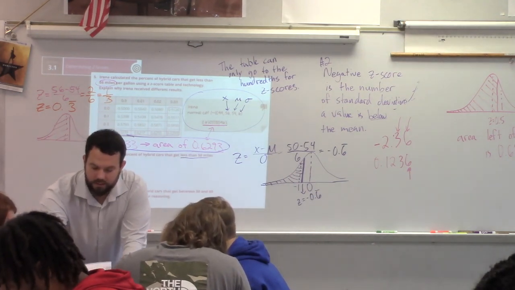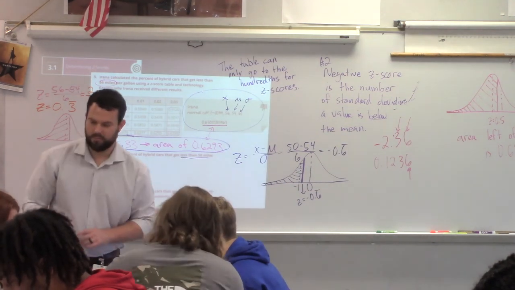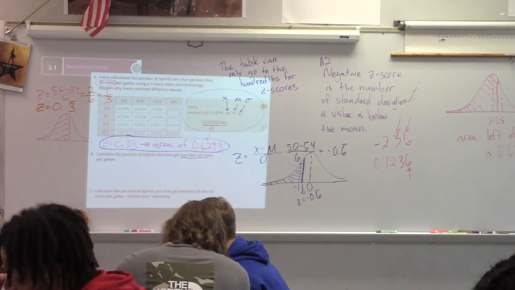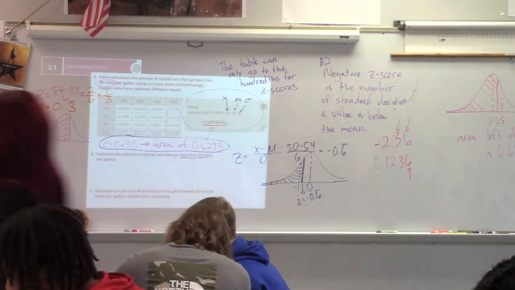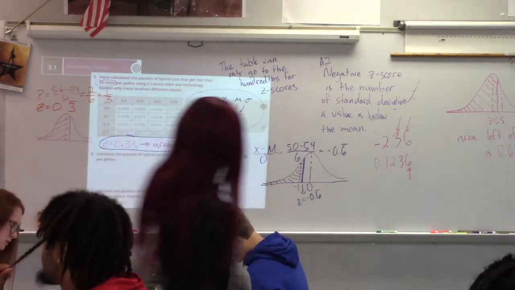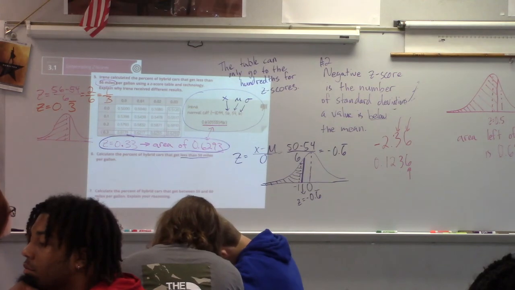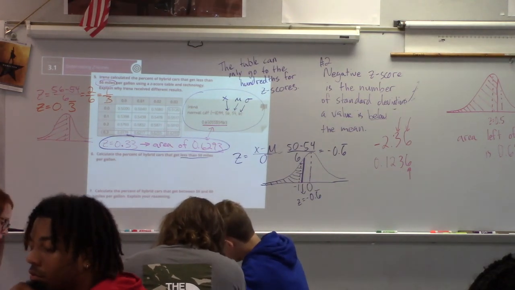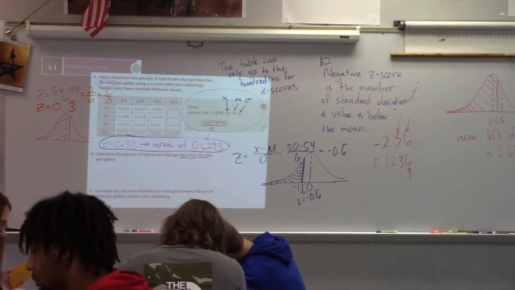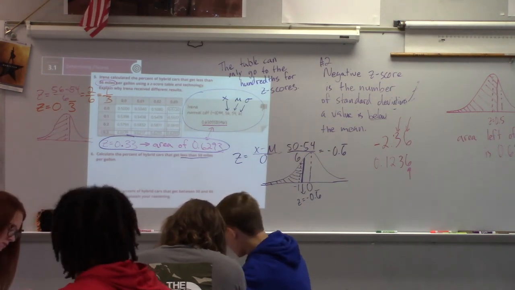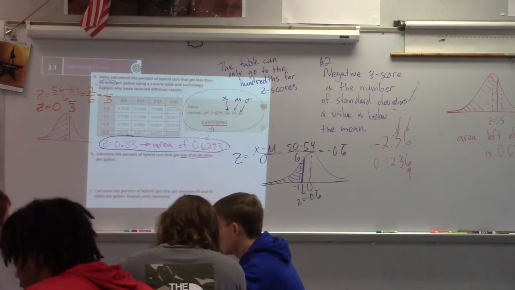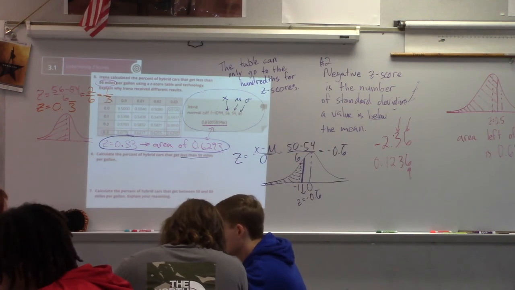So there's an area, now convert it to a percentage. Then use a calculator to check it. Isn't it 0.6 repeating? Are you using the calculator or the table? We're doing both. We did the table, and now we check the calculator. When you put it into the calculator, what's the upper limit? It's not negative 0.6.